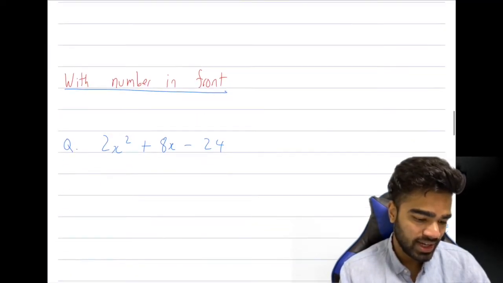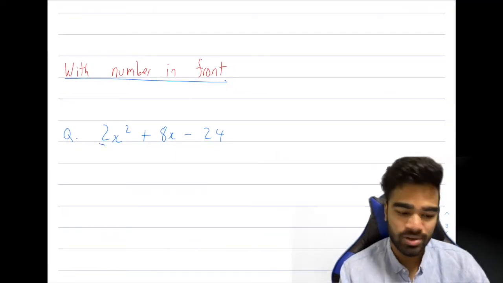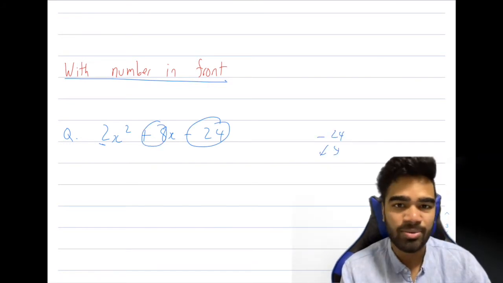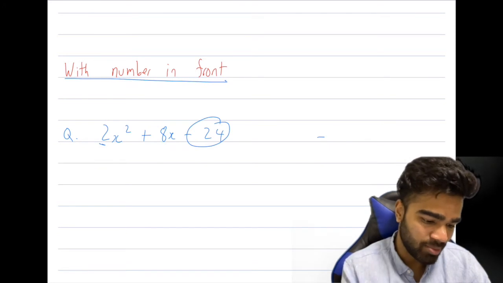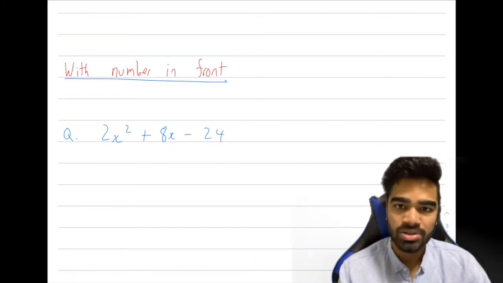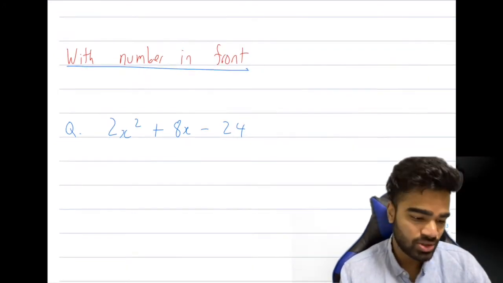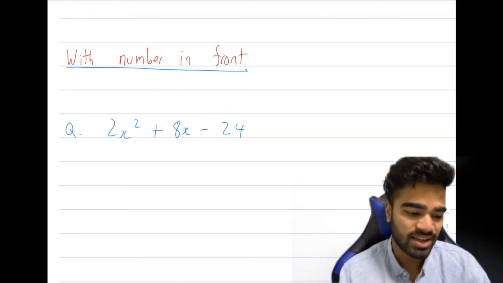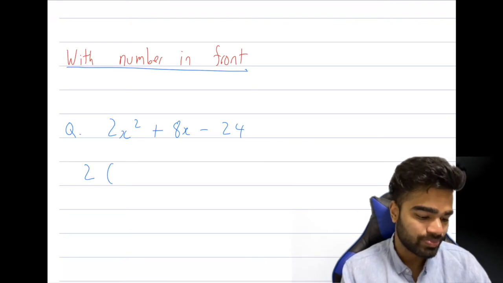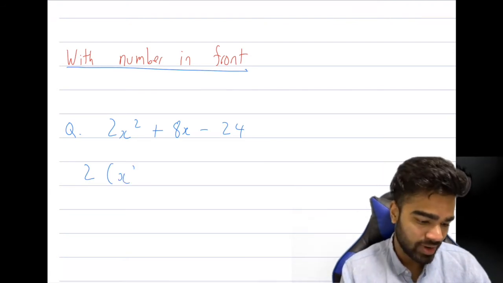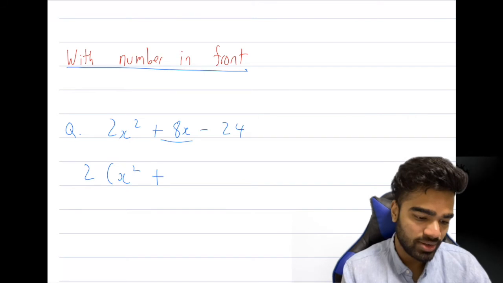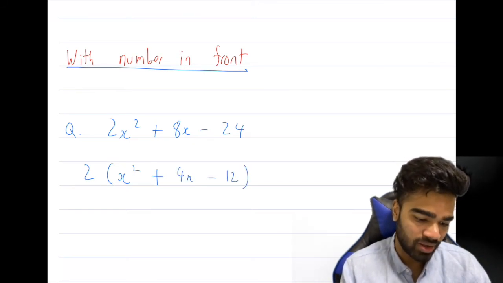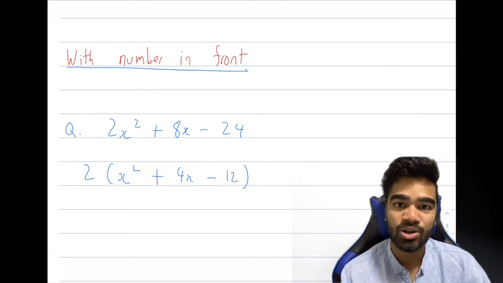So, if there is a number in front of x squared, we cannot just start straight away and say, okay, factors of negative 24 that add to 8. We can't do that, right? Why? Because there's a number in front, which is the 2. So any way you can think of to get rid of the 2? Well, what we can do is take out the common factor like we learned in the second lesson of this topic. If you take the 2 out, divide the first one by 2 is x squared, divide the second one by 2 is 4x, divide the last one by 2 is minus 12. See, I factorized the 2 out, took out the common factor.